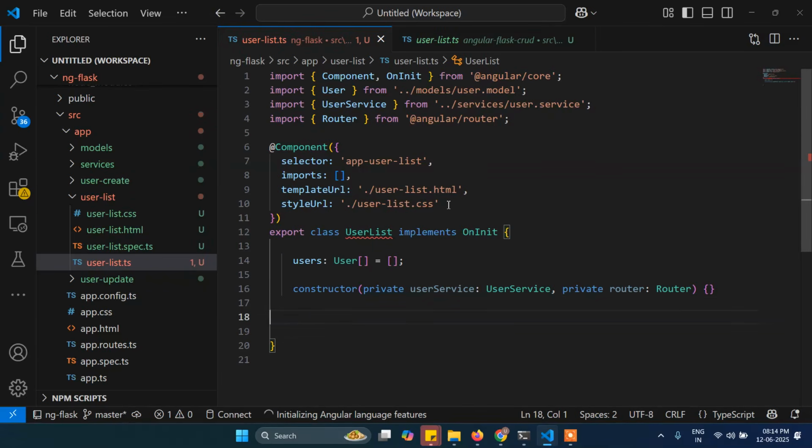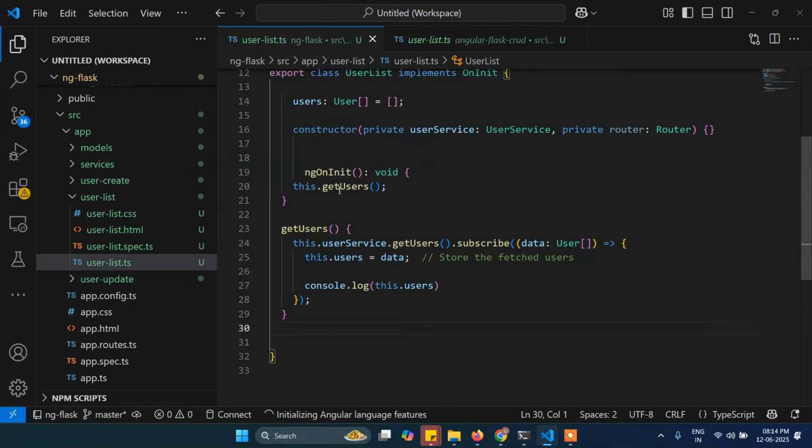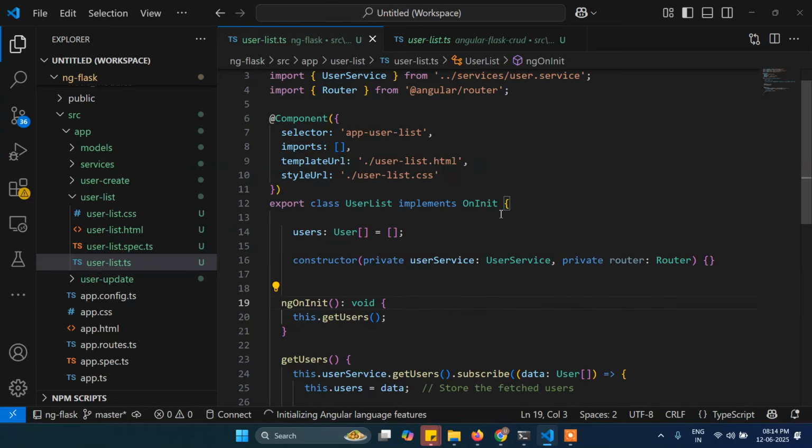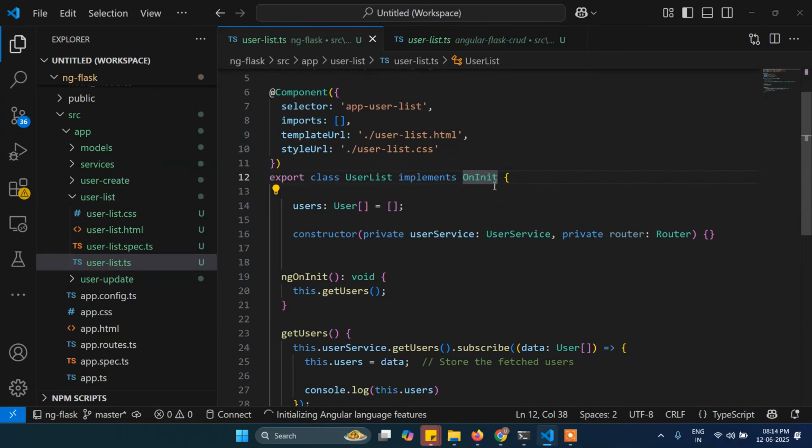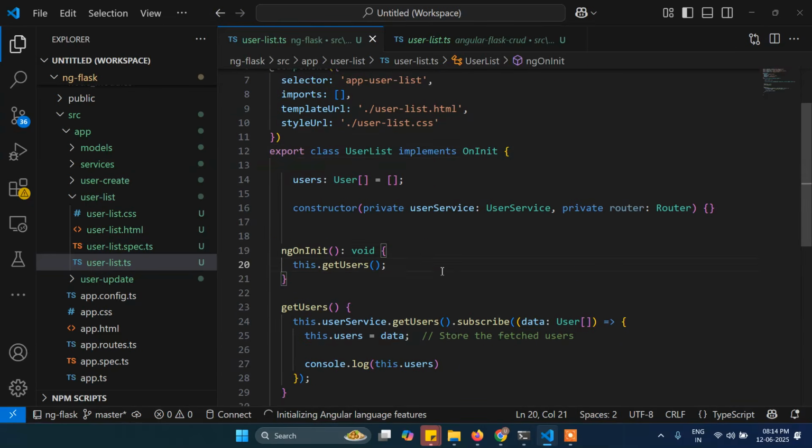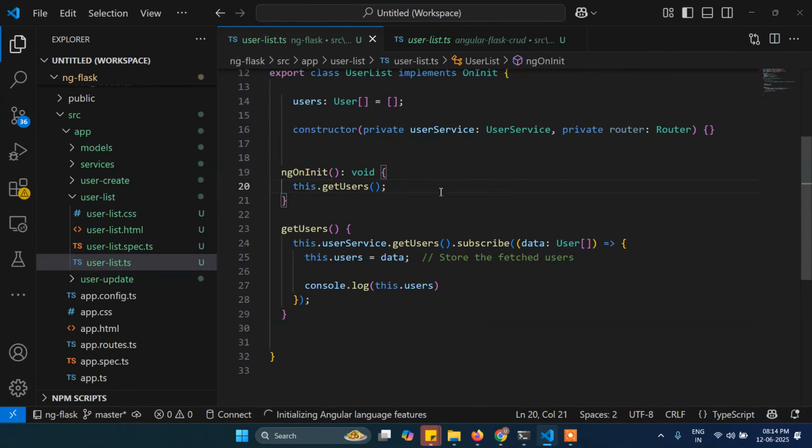And then to display the list we will have to write this function. So now the error is gone, because we are implementing ngOnInit. This is actually an interface, that's why we are writing implements. Inside this interface, this is the function which we must inherit; the function body we have to write. Now getUsers, we are calling on load, like on body load. In getUsers we call this.service.getUsers, which is inside the service, and then subscribe, the data is coming here, and finally this one is for checking purposes whether the data is coming or not.